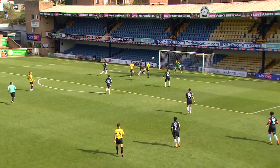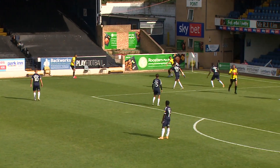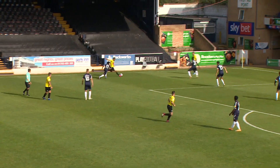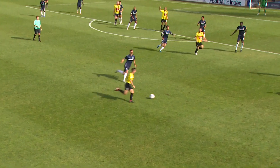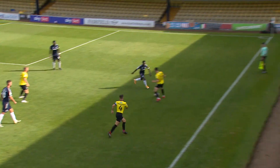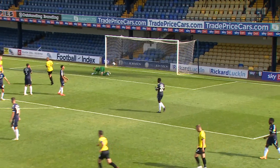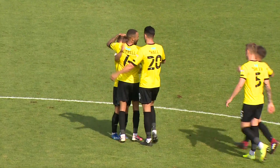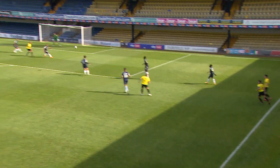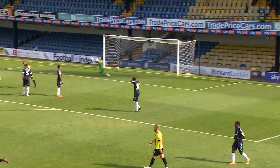Black surging forward once more. Decent cross by Thompson, but a poor header. Goza begging. Looking for a second goal. Neat turn, but aggressive defending. Allen gets it back with quick, incisive passing, going to the edge of the box. Kerry can hit it! And Kerry certainly does hit it! What a goal from Lloyd Kerry! And just before the half-time whistle, Harrogate Town double their lead — given a lot of space and finishes beautifully.